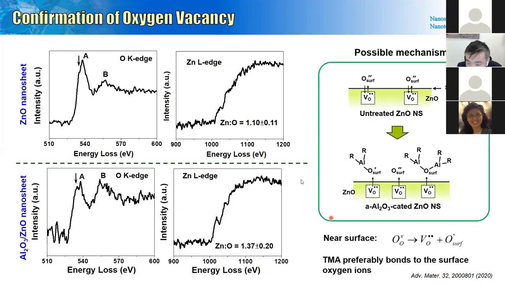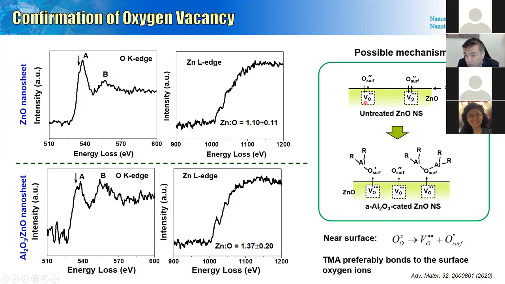So why can introducing a very thin layer of aluminum oxide bring a lot of oxygen vacancies in this material? This is related to the atomic layer growth. Right? Again, our film is very thin. Any surface-related depletion is really a bulk property. So as we know, near the surface, oxygen will have a certain balance, jumping from the bulk to the surface, forming oxygen vacancies in the lattice and staying as surface oxygen ions. So there is a certain balance at the interface.